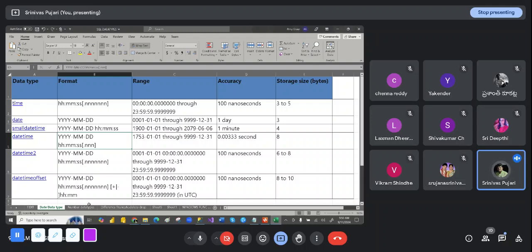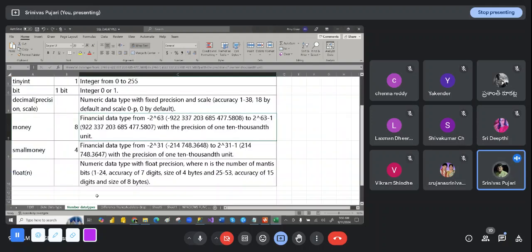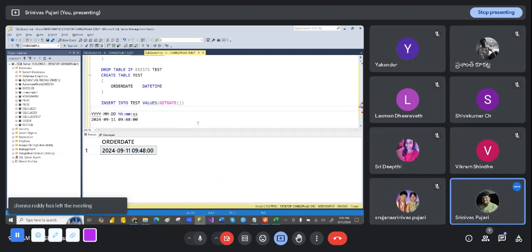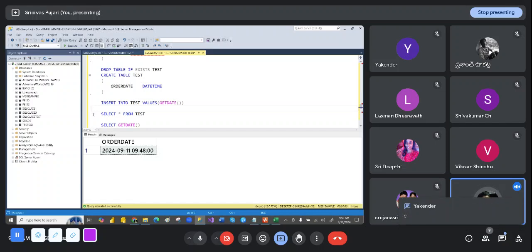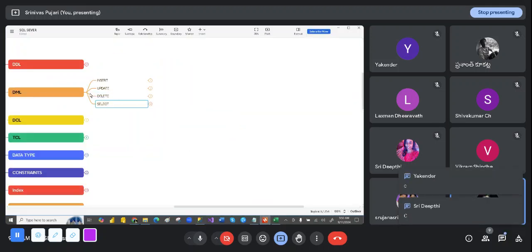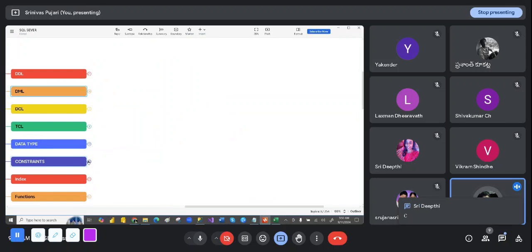Tomorrow we'll see the number data types, and then also the constraints. Clear? Hope everyone is clear so far, right? After data types, we are going with the constraints. After constraints, we'll go with the indexes.